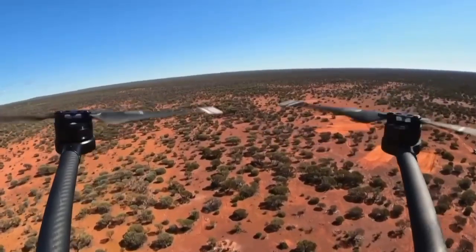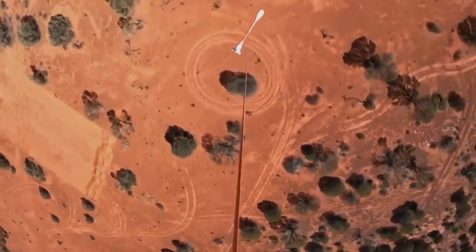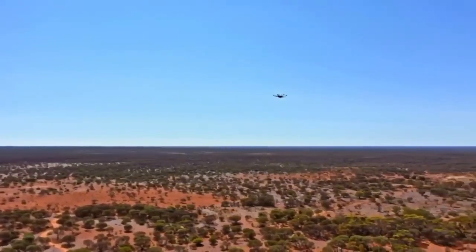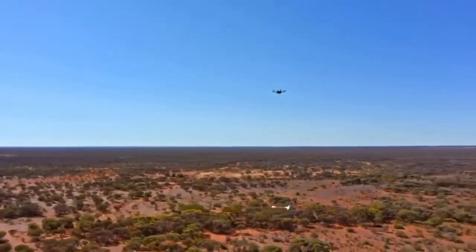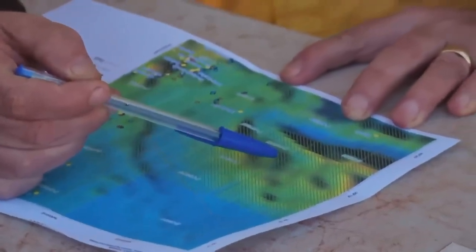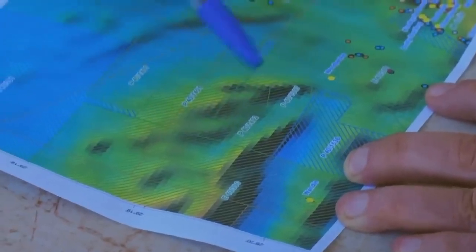This drone needs to pay off because we don't really have anything else up our sleeve. The magnetometer produces terabytes of raw data — processing and analyzing it to build a 3D picture of what lies deep below the surface will take two weeks. But Patty has some initial test results: we've got these northwest-southeast structures, and wherever we get the intersection of differently-orientated structures is always of interest for gold.